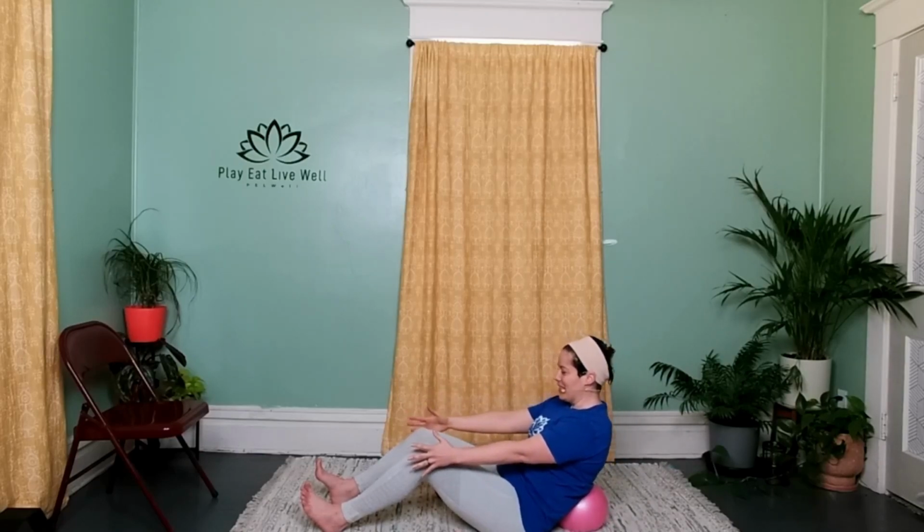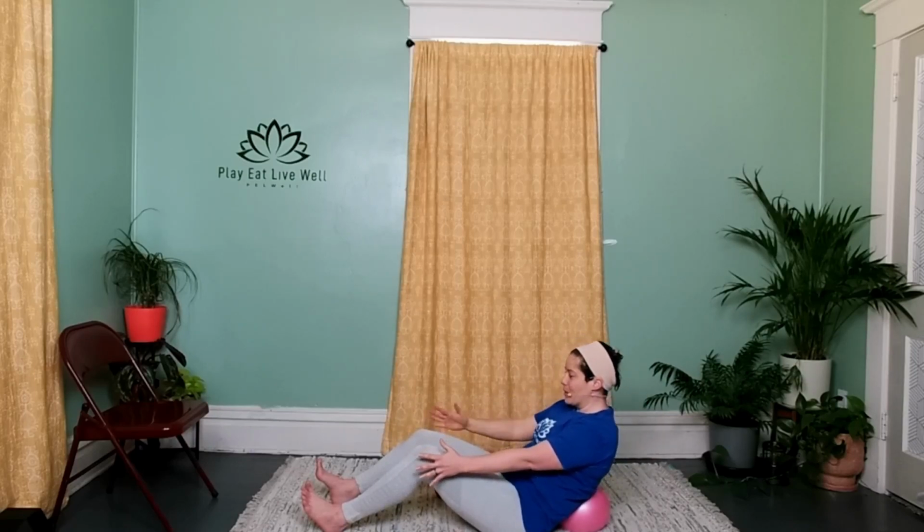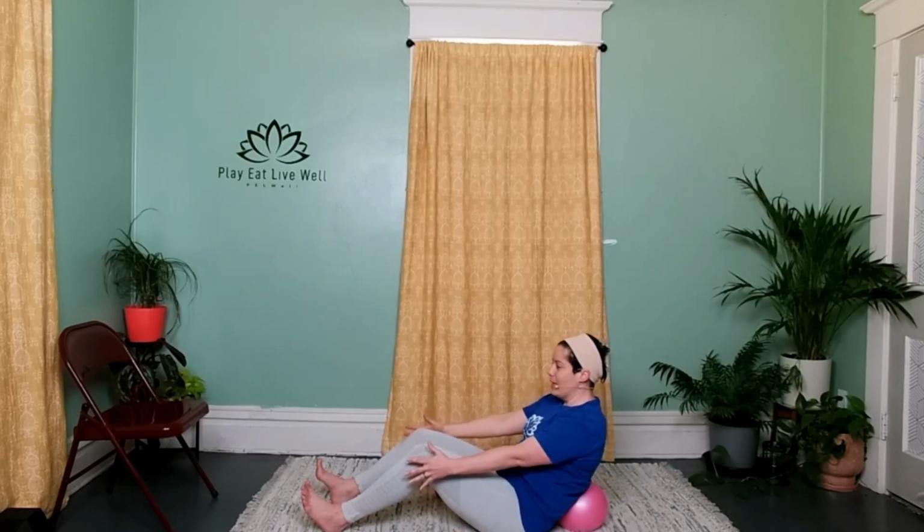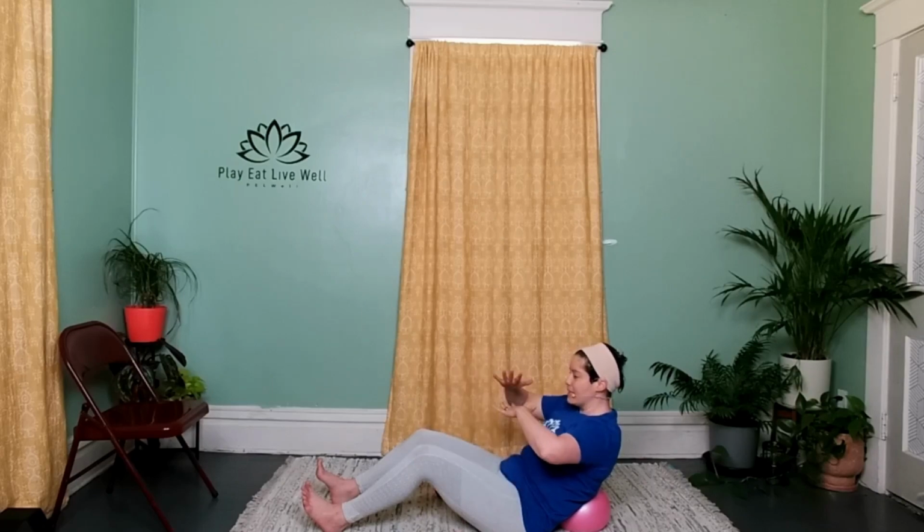Little lean, little lift. Now think of hollowing out the belly, scooping in the core, so you're staying really strong here. Keep digging your heels into the floor, that's really important. Soften those shoulder heads, lengthen through the neck. One more, hold at the bottom part of that lean, stack your hands.